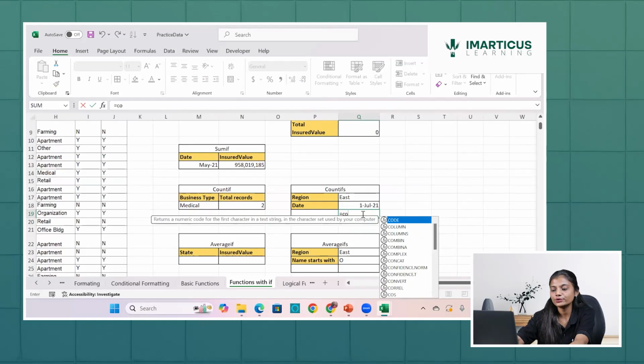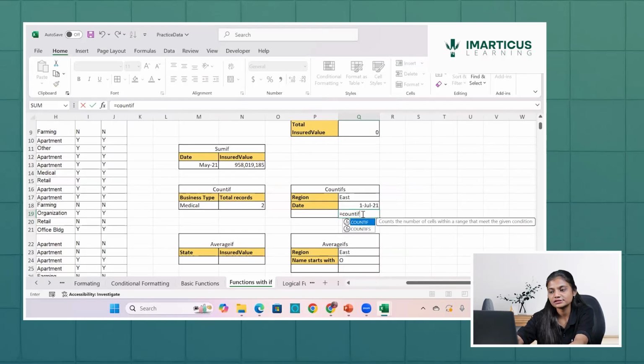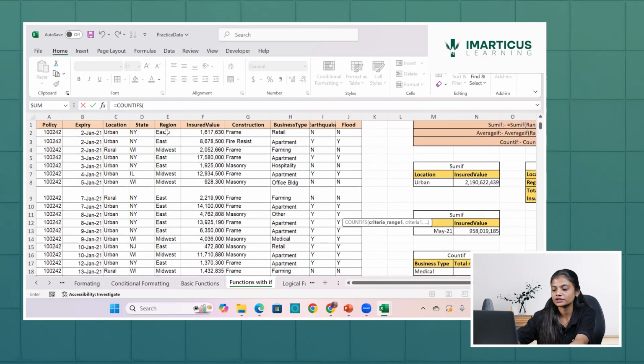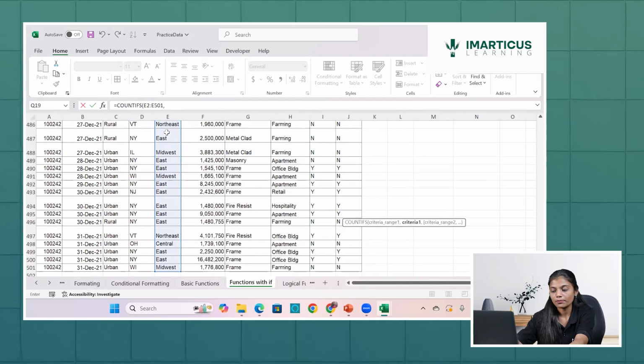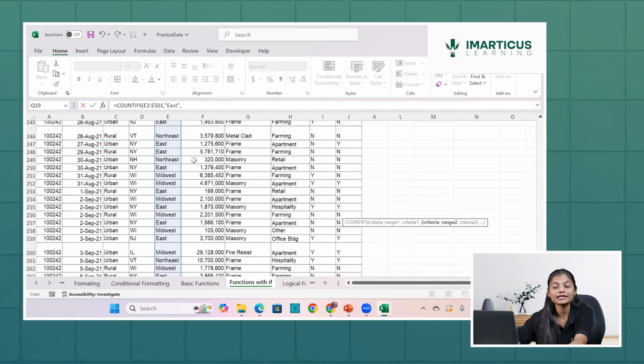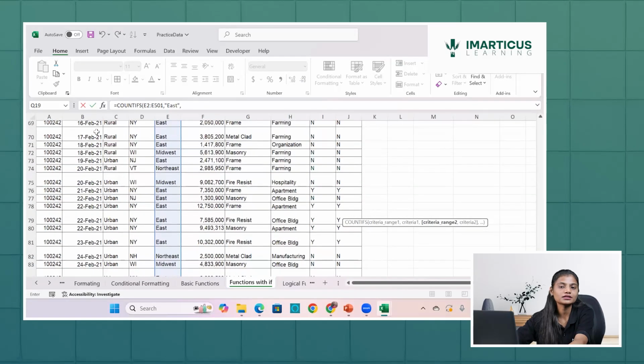So if I use COUNTIFS and do this operation, according to the first condition I'll go to region, comma, what is the factor which I want? That it is East. And the next factor which I want is the expiry date greater than.